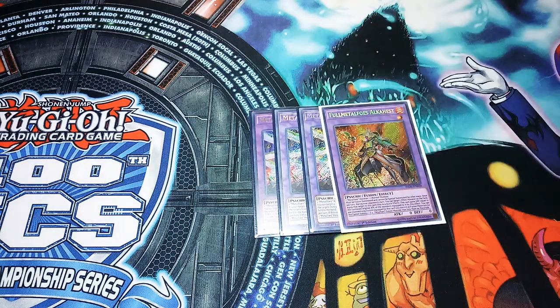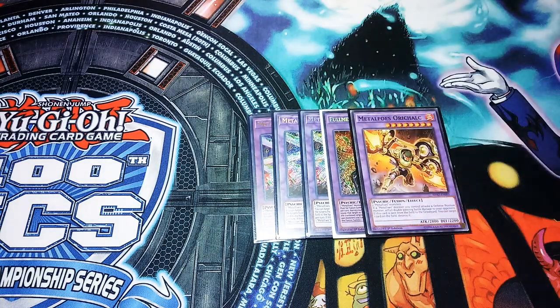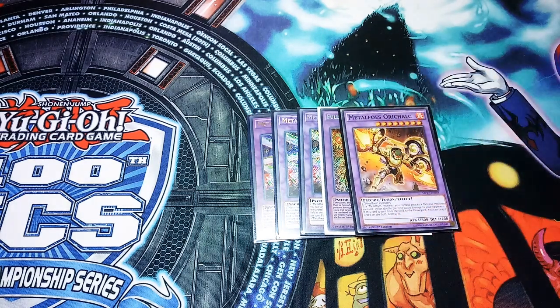And then I play 1 Full Metalfoes Alcahest. The guy steals stuff, really good, boosts him up, and basically does the same thing as Plasma, just on your opponent's turn, and without the effect negation stuff. Then 1 Orichalc. Orichalc's really good when all your Metalfoes do double piercing damage with him, and then on top of that, when he's sent to the graveyard, he pops 1 card on the field.